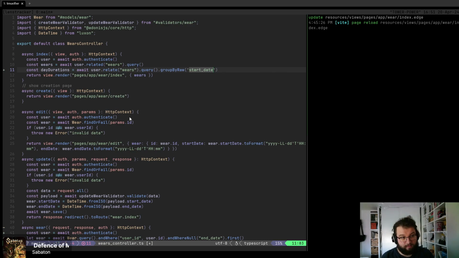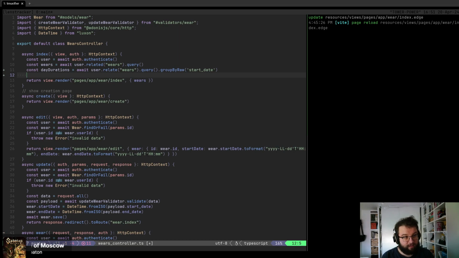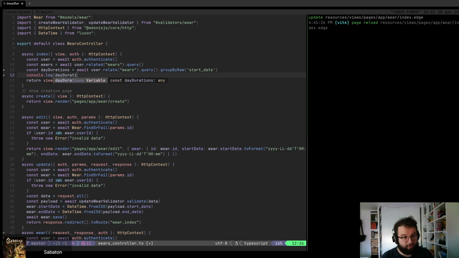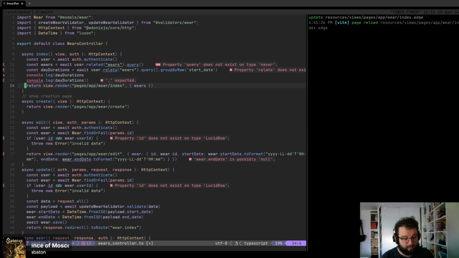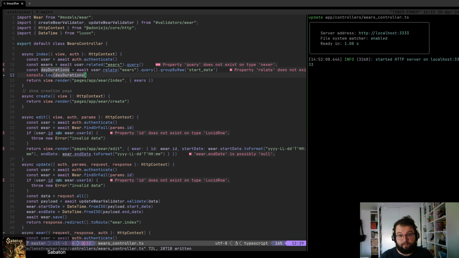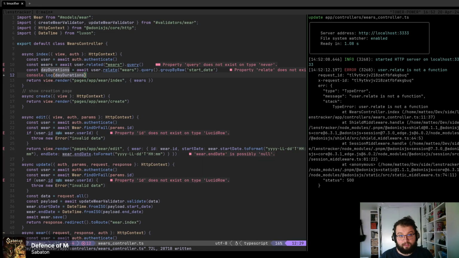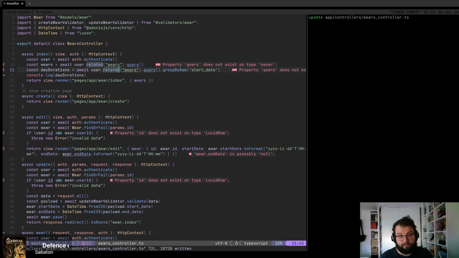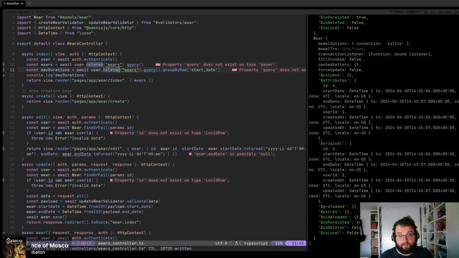Group by rows. For now, let's just try doing start date, and we'll do a log for day durations. And let's see. If I simply reload this page, user.relate is not a function. Oh, because it's related, not relate. That should help. Let's try this again.